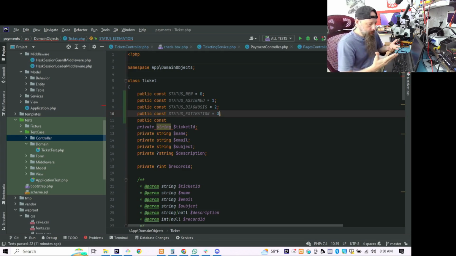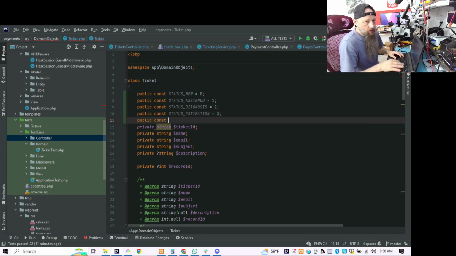Because first we need to find a technician to assign the ticket to, which is easy in my case because I'm the only technician. But you know, this is not only for me, not only for my needs. It's got to be roughly universal to great extent. Then we have estimation in progress.